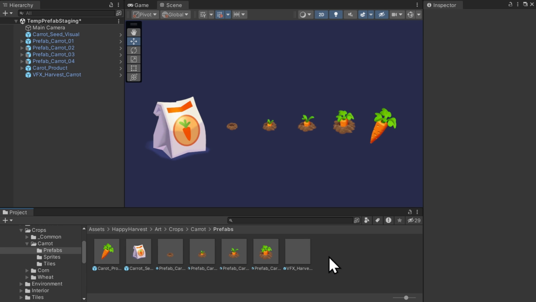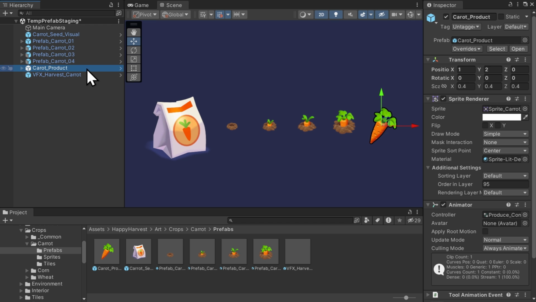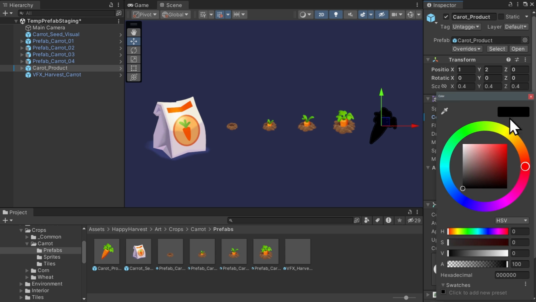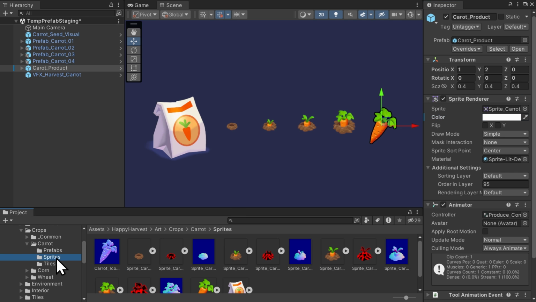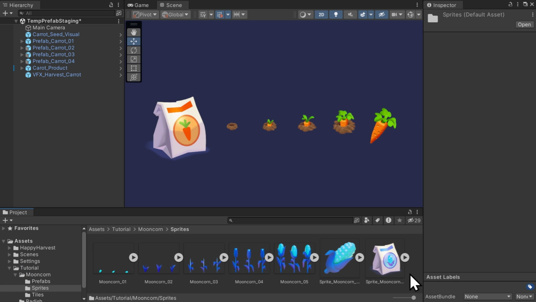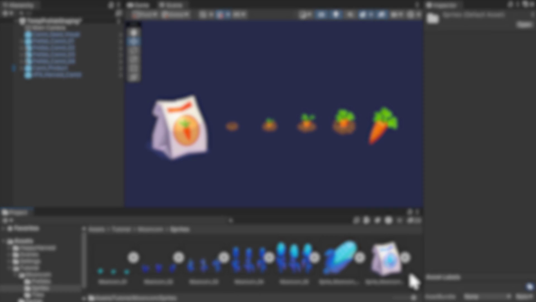An easy thing you can do if you just want to get a new crop working is go into the sprite renderers and make the color black. Maybe it's a goth carrot or something. You could also take the existing crops into Photoshop or GIMP and shift the colors around. I did that with a little fantasy plant here I call mooncorn. And as delicious as this looks, I'm going to head into Blender. So join me if you're into making the radish. Otherwise, you can skip to the next chapter if you want to stay in Unity.